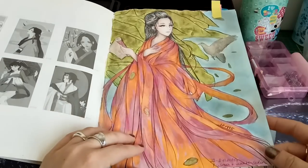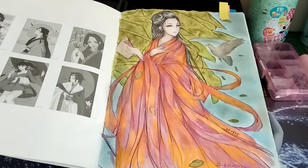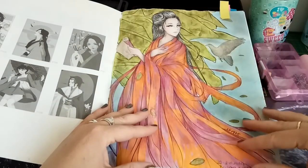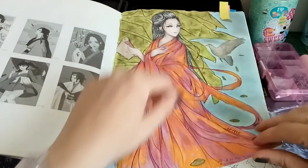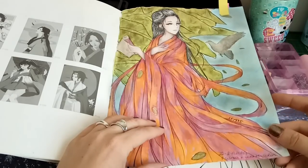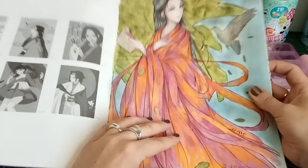This one was done with watercolors, no pencils. It's just a very simple set with some round pans, as you could call it. And I did her dress with it, and the leaves, and the bird, and her hair and face is done with Prismacolors. So it was very nice to work on this one.